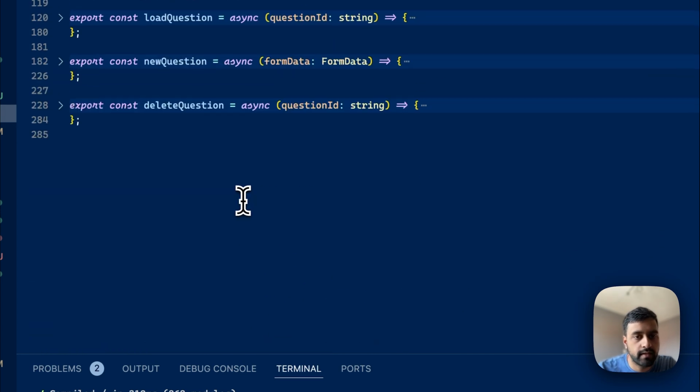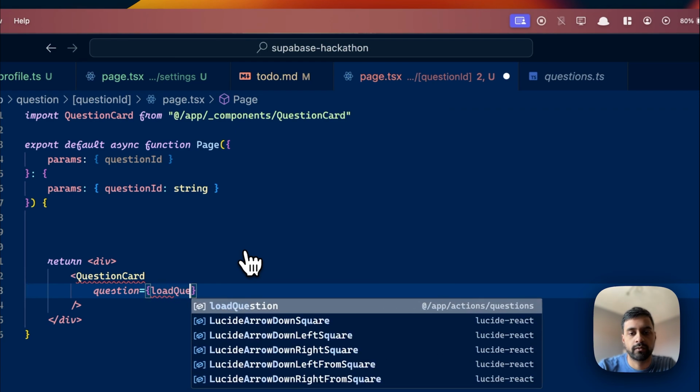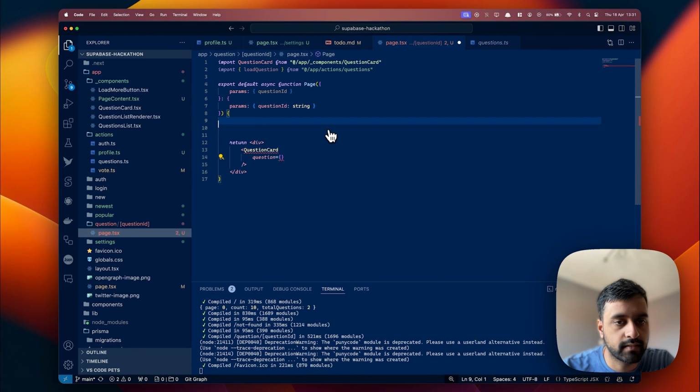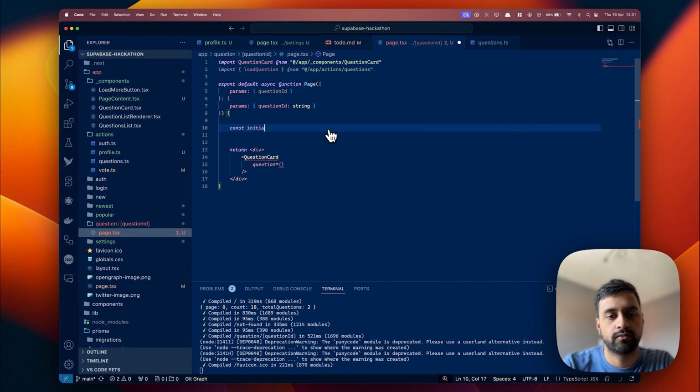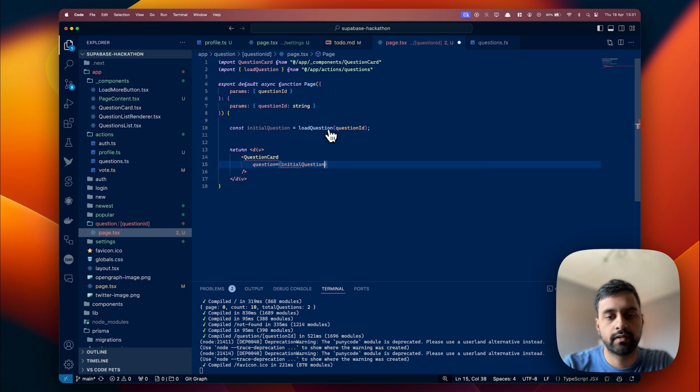Let's collapse all of these. Load question. Okay. Load question. Nope. That's const initial question equals load question. And this is coming from question ID. And initial question.